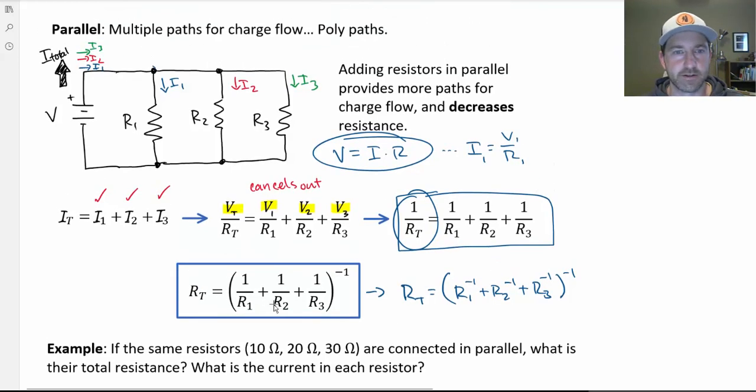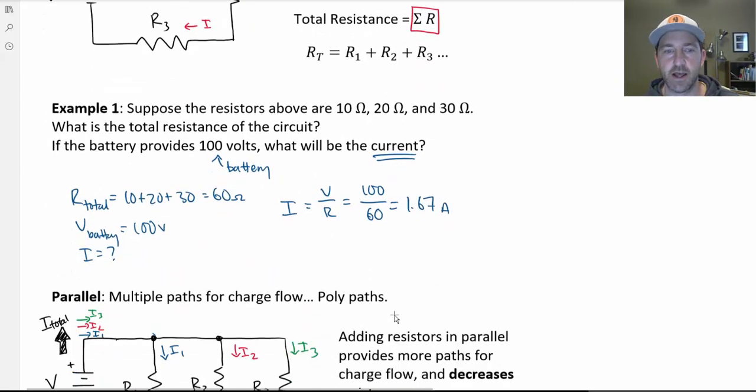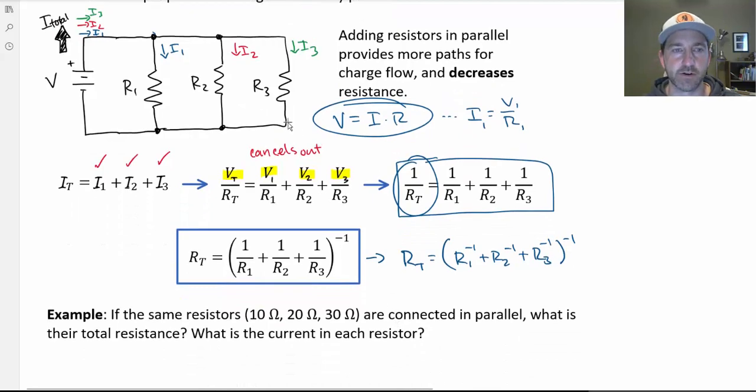Let's see if we can get a result. One thing to note is that if you have a series circuit, if you keep adding more resistors, there's more resistance and charge flow drops as you add more resistors. However, in a parallel circuit, every time you add a resistor in parallel, it's a new path for charge flow and the battery has to supply more charge flow. When you have more current, the resistance value needs to decrease. So as I add more resistors in parallel, there's less overall resistance.